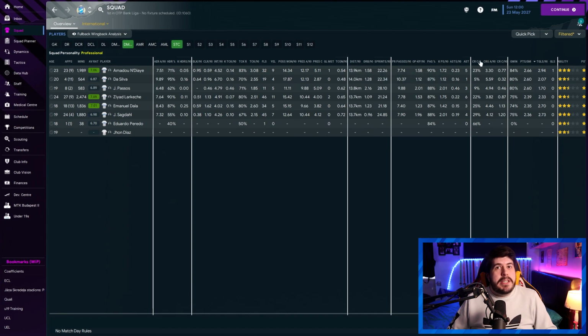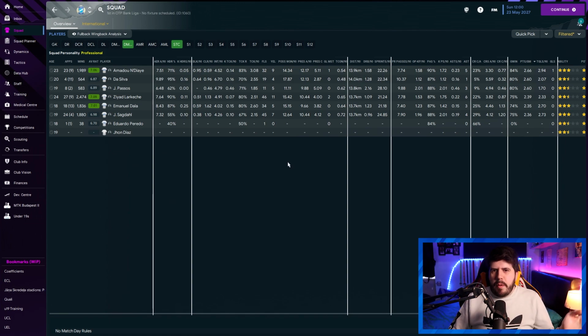This section specifically deals with crossing, so this won't be present on things like centre mids. And then you've got the sort of attacking output that you might see here when it comes to things like goals scored, which is why these sections are quite thin. You'll notice with more attacking players, you'll have more stats in these and less in the defensive ones. That's generally the plan, so you can focus a little bit more.